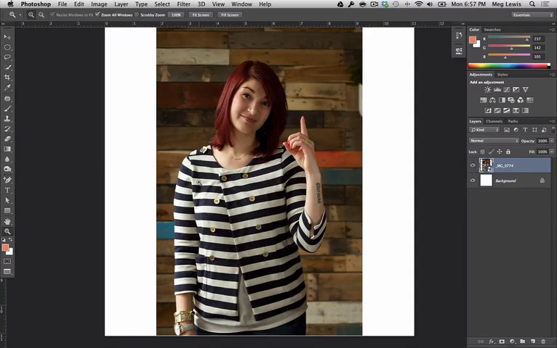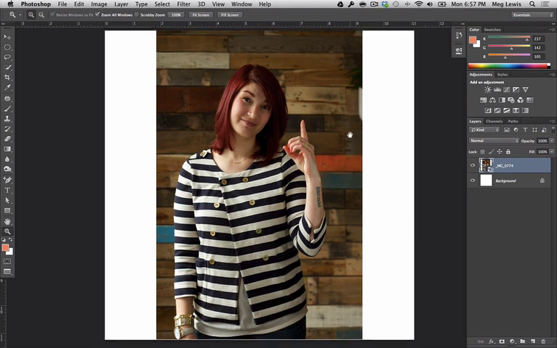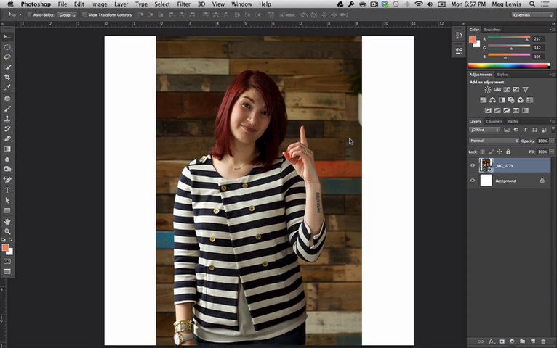Let's now dive a little bit deeper into cropping. All right, so I have this image here of Brooke, and you can see that there's a lot of white space on either side of her, and I'd like to crop it to where it's just a photo of Brooke. In order to do that, I need to grab the crop tool. I can do that by pressing C for crop. That's the shortcut key, or you can see the crop tool over here in our toolbar.